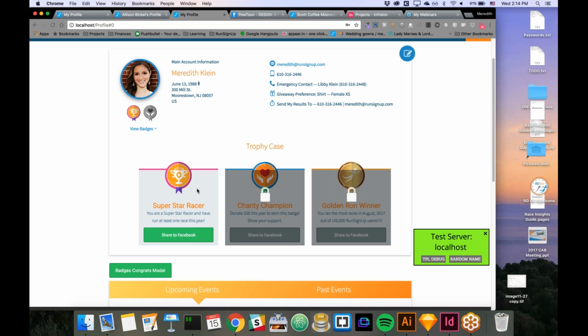Our participants are all children. Can parents share their kids' badges to their Facebook pages? So it'd be sub-accounts. Yeah, if you go into your child's sub-account, you will see their badges, and then you can share them to Facebook. That will definitely be part of the functionality. As long as they are associated with your account, you'll be able to do that.